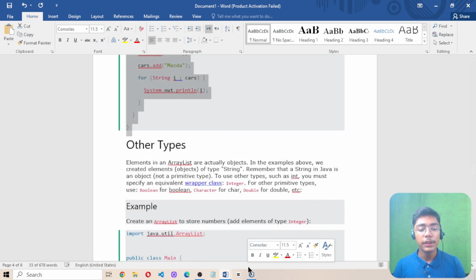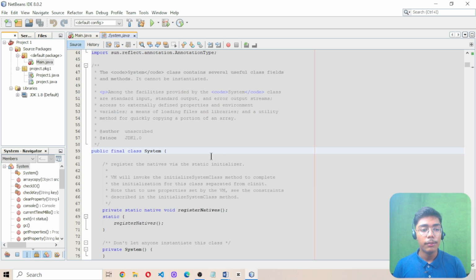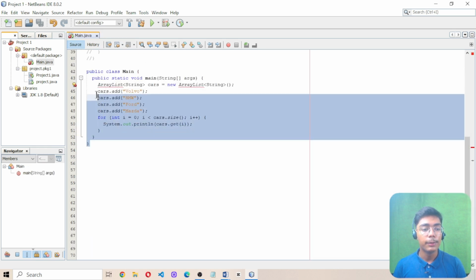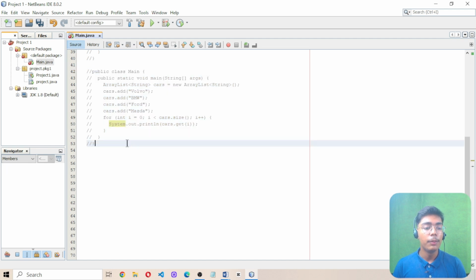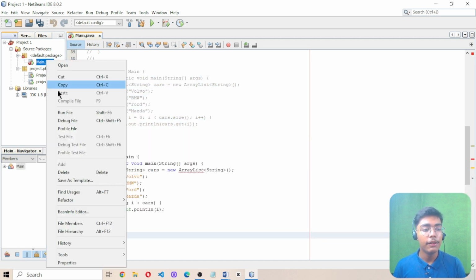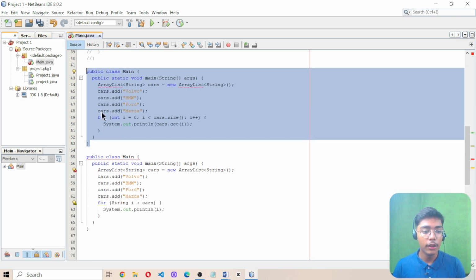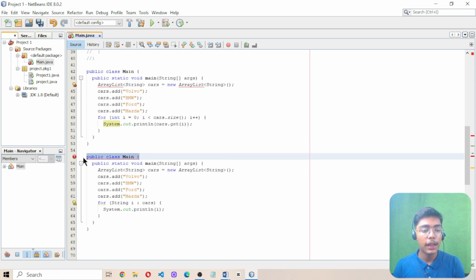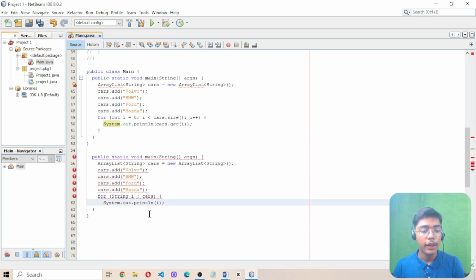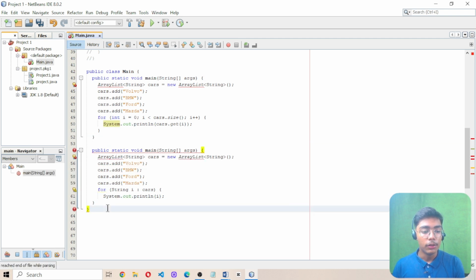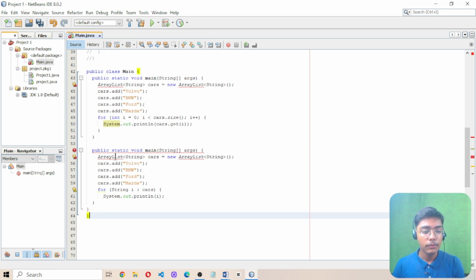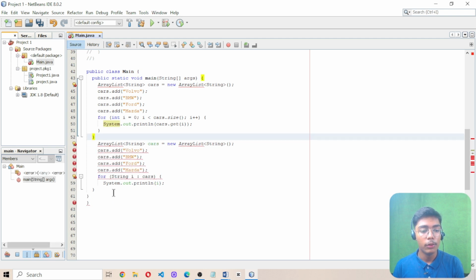Moving on, I will copy this, and then I will remove this file, because by mistake my system file was opened. I will comment this out and paste it, and then run this file again. But running again we are getting the same thing, so I will uncomment this here, and then remove this public class main, because we have already created it here, and I will remove the brackets as well. Okay, so again we will create a bracket here. This time we should not get any error, I think, for sure. Moving on, remove one bracket from here, because we have already created the top.